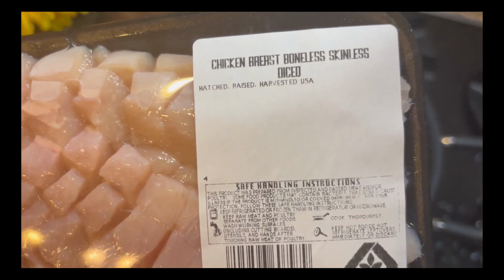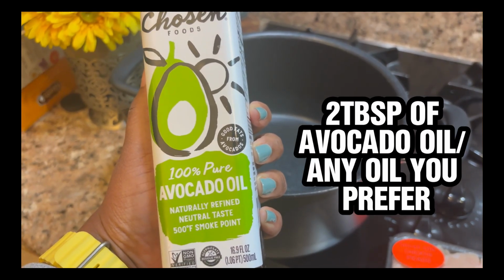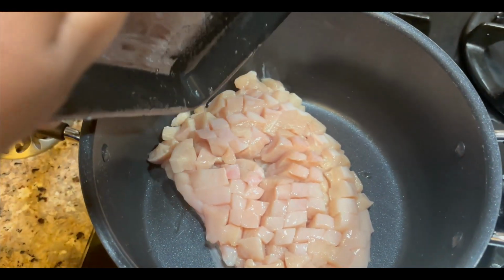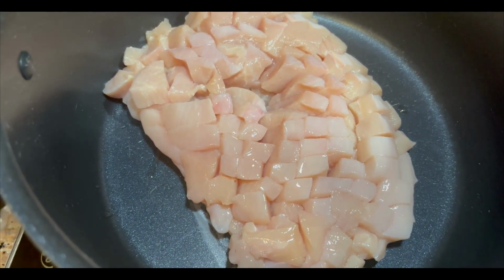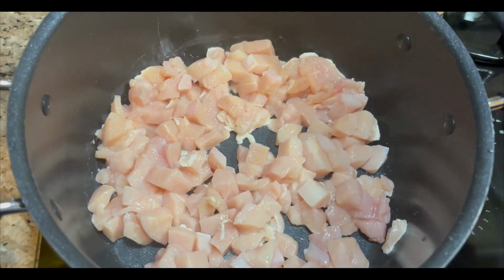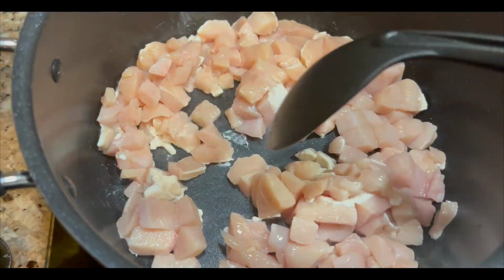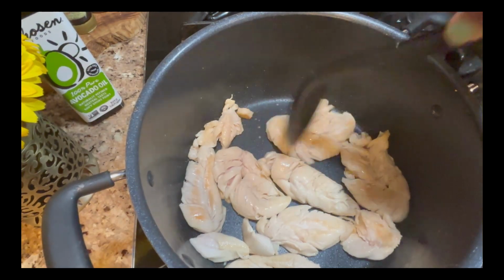So now let's go ahead and heat 2 tablespoons of avocado oil. You can use olive oil, whatever you prefer, in a large stock pot over medium-high heat. Add your chicken breasts. Whether you have them diced, tenders, or actual full breasts, we're going to cook them for about 4 minutes on each side, stirring them around if they're already chopped up, until they're golden brown. Again, if you are using tenders or the full chicken breast, feel free to cut them up with your spoon or spatula as you cook them.